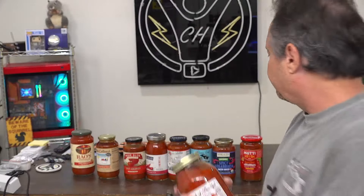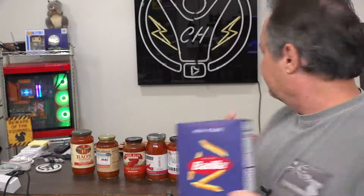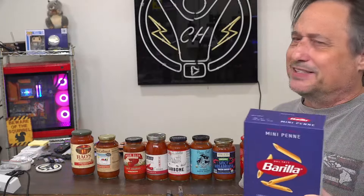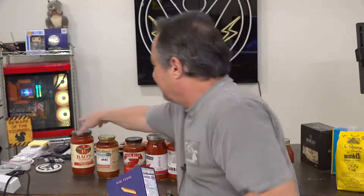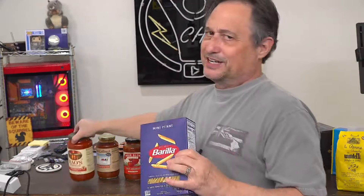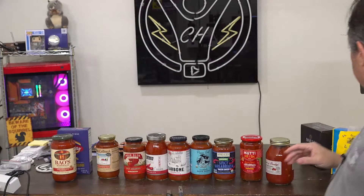So I think tonight what I'm going to do is make my staple. I already know I like the Barilla Mini Penne with Rao's — these two have Kerry written all over them, I could eat this night after night. But maybe I should mix it up, get myself out of my little comfort zone.